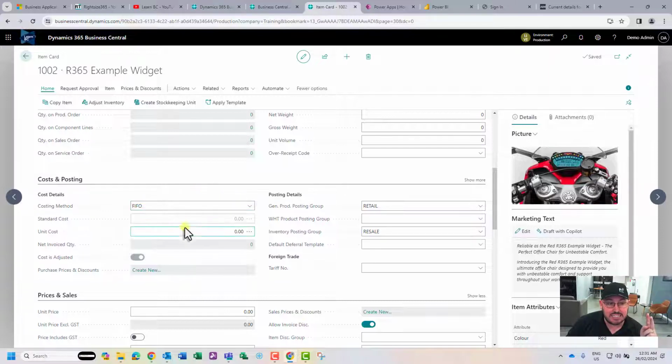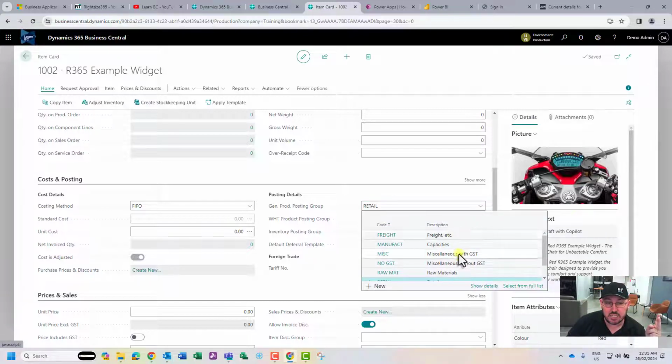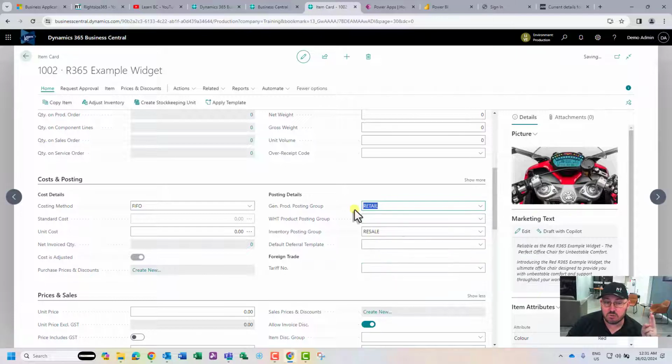So whatever this is, most likely the finance team have set it up. We need to make sure the product posting group is correct. For example, if you hit the item that's tables, it should turn around and select something that's going to be the relevant, correct posting group for tables in your organization. And your inventory group is also important.